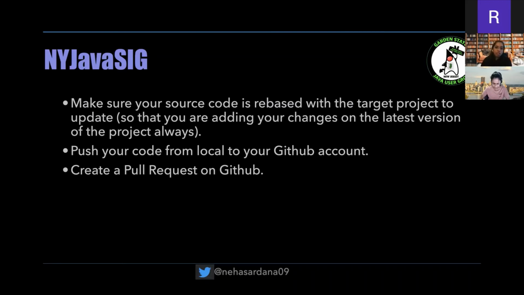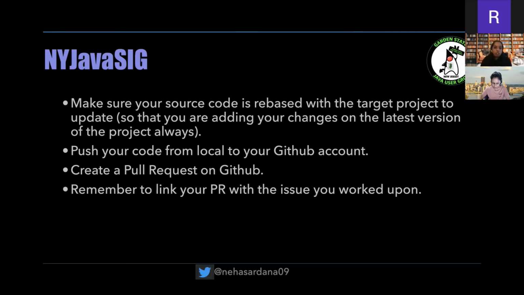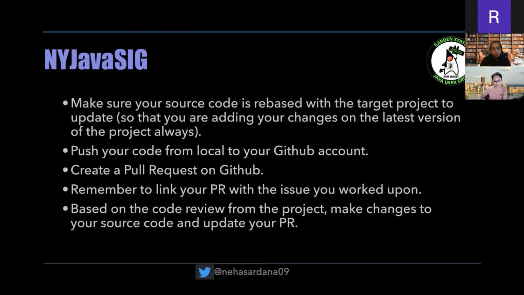The pull request works very similar to a merge request. They are actually just the same thing, pull request and merge request. So they work similarly. Your changes will be there for the project to be merged. You may want to link your PR, or pull request, with the issue you worked upon, so that people are aware that this is the pull request for that particular issue that you have worked upon.